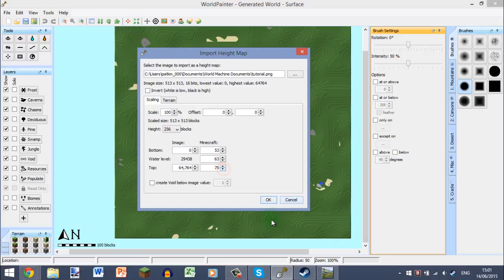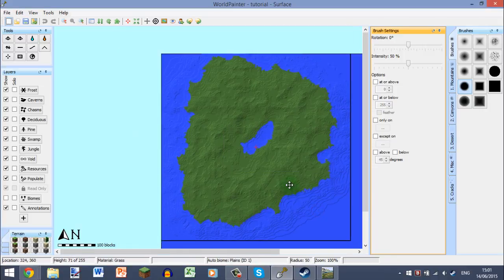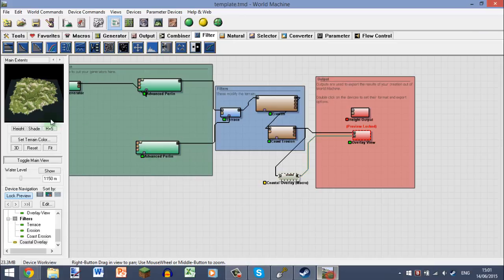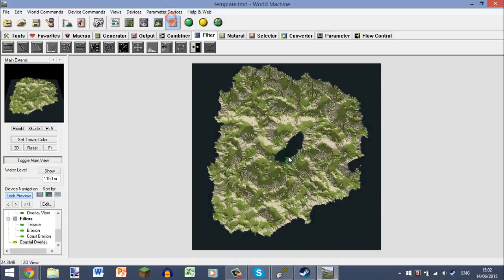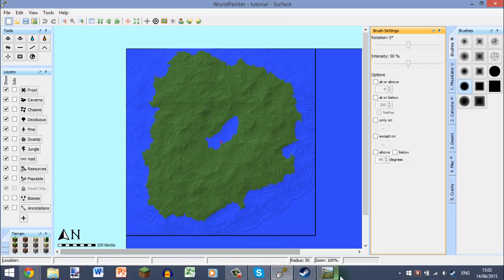It's going to be about here. There we go, and that looks familiar, doesn't it? Hopefully it does. Yep, that's pretty much spot on.